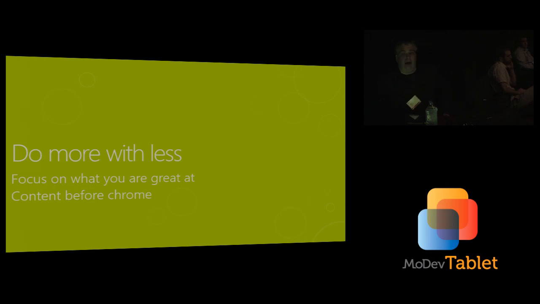Flipboard is one of my favorite apps on iOS, and when it started, it did one thing really well. It let you consume an activity stream from Twitter, Facebook, or your favorite blog that had an RSS feed, and actually did it in a better way than those tools did themselves. They didn't have liking, they didn't have commenting, they didn't have features, but it did that one thing really well.